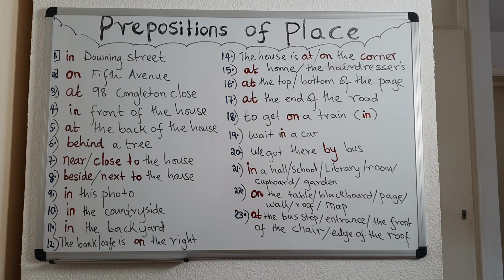So I go back to what I said at the beginning of this lesson. If you want to know how to use prepositions, it's all about practice. And the best way to practice is to actually say it aloud. Don't just read it. Say it aloud. Because the more you say it, the more your mouth gets used to it. And when you use the wrong one, something in your tongue tells you that's not right. Okay? So it's all about practice, but practice by saying the prepositions aloud.